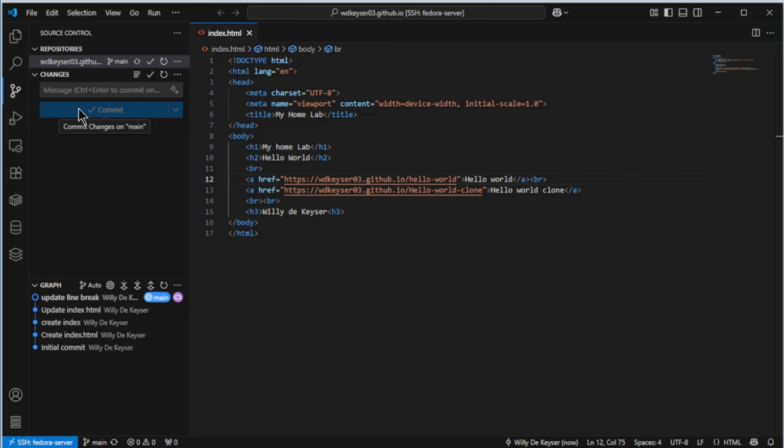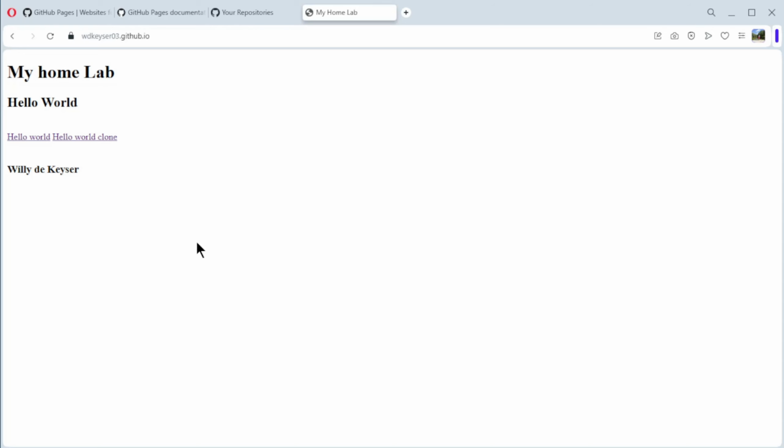Okay, it's on GitHub. We go back to our browser and refresh it. It can take some time before it's okay. I refresh a couple of times. You're gonna see that. Sometimes it takes 1 or maybe 2 minutes.